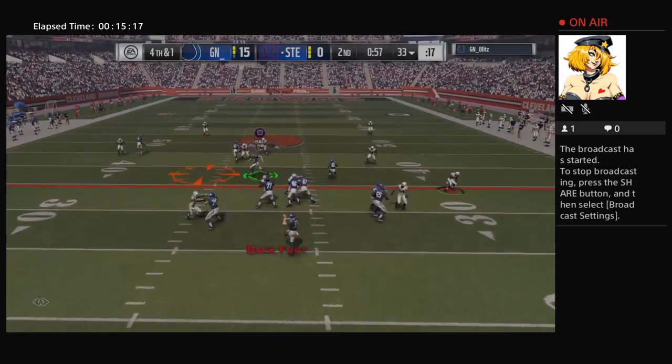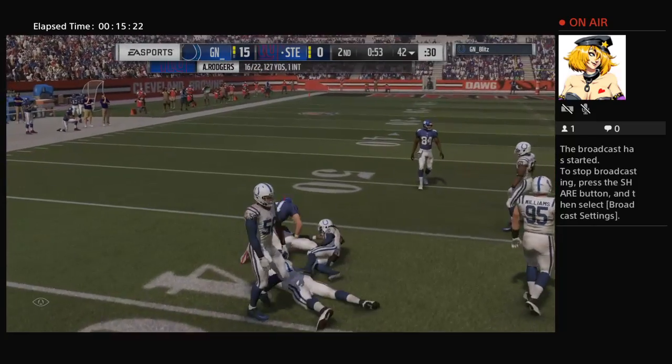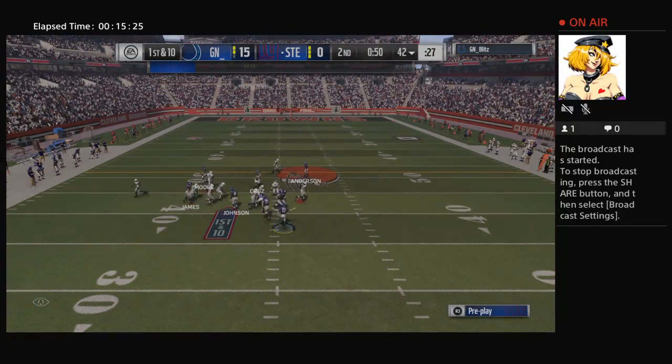They do go for it. It's Rodgers. James has it. And he's got the first down yardage before he's brought down at the 42.